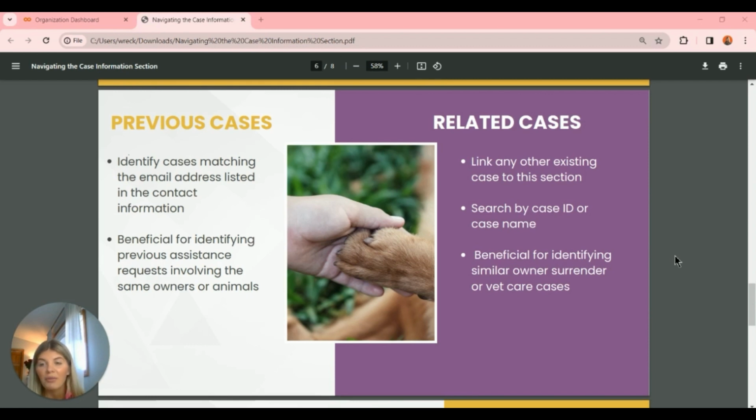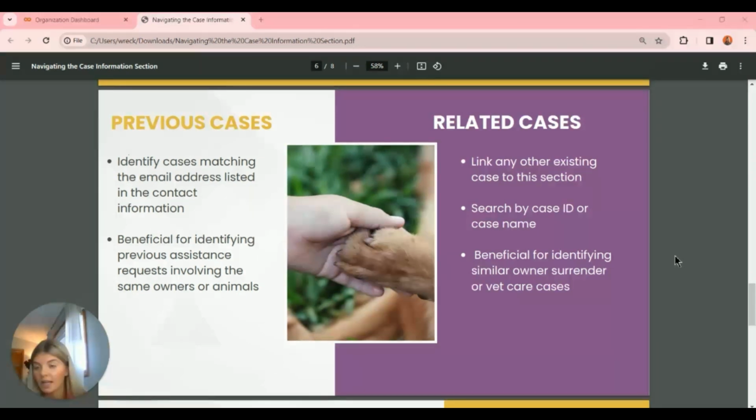And then I really like these because it comes into play when you're juggling assistance requests. Say that this email or this contact has reached out for something else previously, then you'll be able to check out that case, see what they came to you with in the past, and that can tailor how you're going to help them now. It just gives you a little bit extra context, and it really helps you make an informed decision as well.